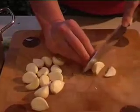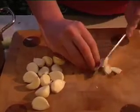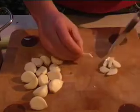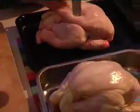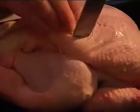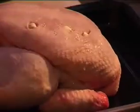Right, so what you're going to do is slice the garlic into small pieces, which you're then going to put down the side of the chicken. Okay, so what you do, you put the knife into the chicken, and then there's a space, you just pop the garlic through, and you just go over the whole chicken and pop the garlic in.